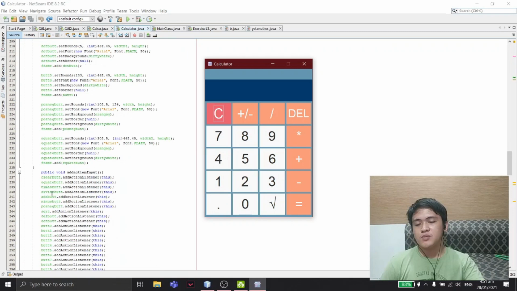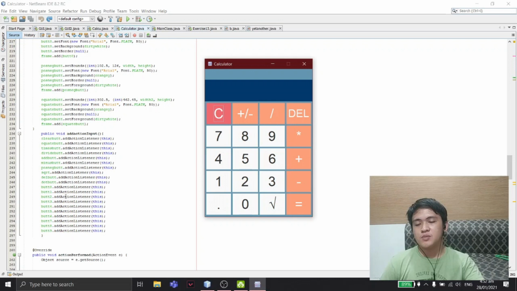Then here you can see that we are already in the add action input method, where there is an action listener that I added. The action listener added is this, which means that the action listener implemented all throughout the class is the one that I used there, so that the same action listener is used for all of these.